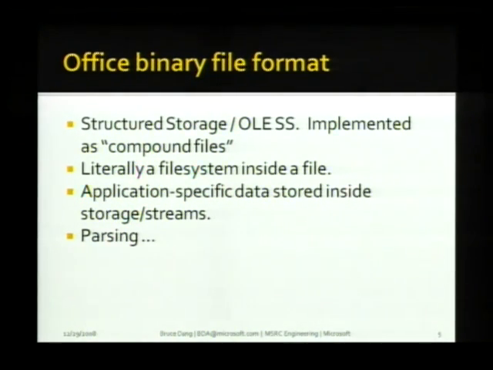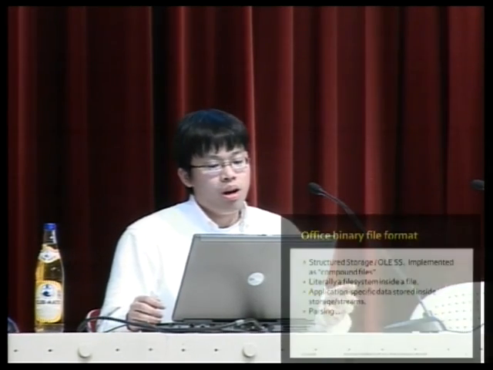Like with SQLite, you have a SQL-like database inside just one file. This is like a file system inside one file. So you have the concept of directories and files, except they're not called directories and files. They're called storage and stream. A storage is the equivalent of a directory, and a stream is a file.